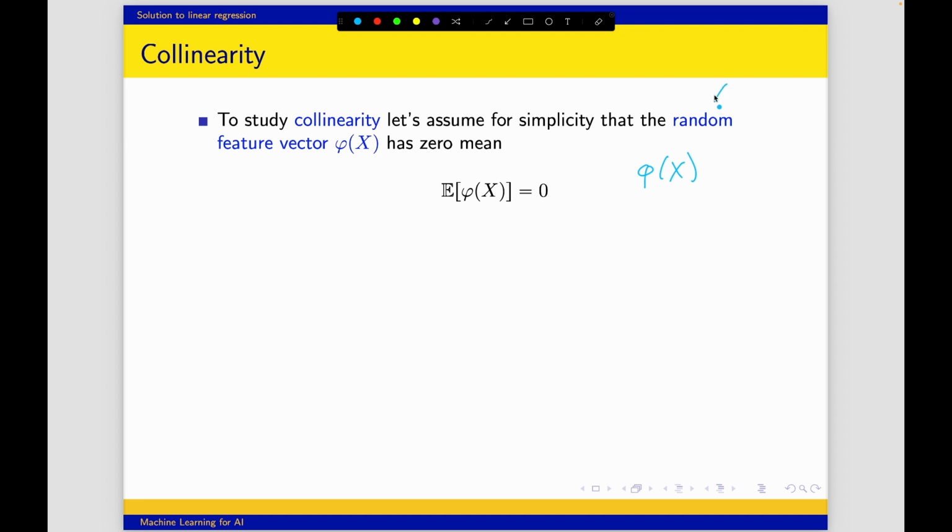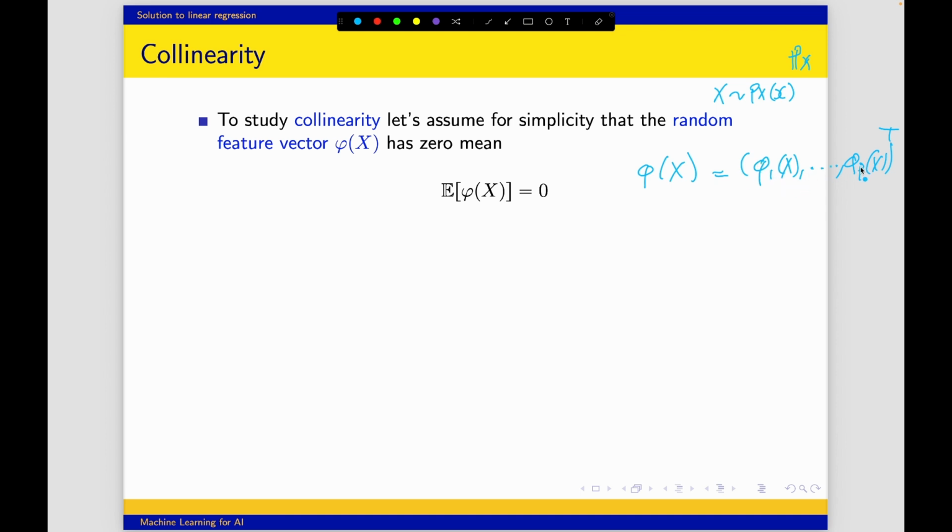So we assume that we have some distribution for x, a marginal distribution of x. We can assume instead that we have a density. We're assuming that we always have a density to keep things simple so we don't have to work with measures like this. So this is psi 1 of x up to psi p of x. And I can put a transpose there to indicate that it's a column vector, but it's not too important.